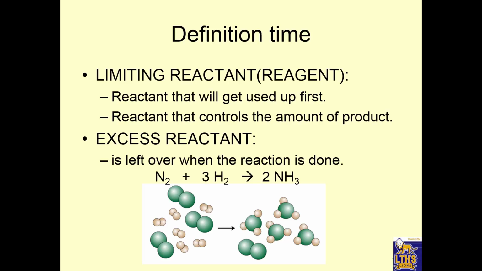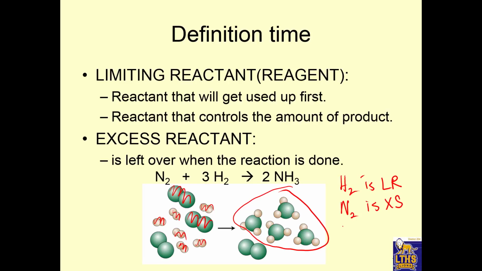So here's a diagram for this balanced equation. The N2 is green and the H2 is white. So let's see what we need. For every time we use up 1 N2, we're going to use up 3 H2s. 1, 2, 3. And so using all of that, we get 4 NH3 molecules. But what do you notice? You notice that 1 N2 doesn't get used up. So the H2 is the limiting reactant. The N2 is the excess reactant. We're going to be able to get 4 NH3 molecules based on the limiting reactant, and 1 N2 will be left over.